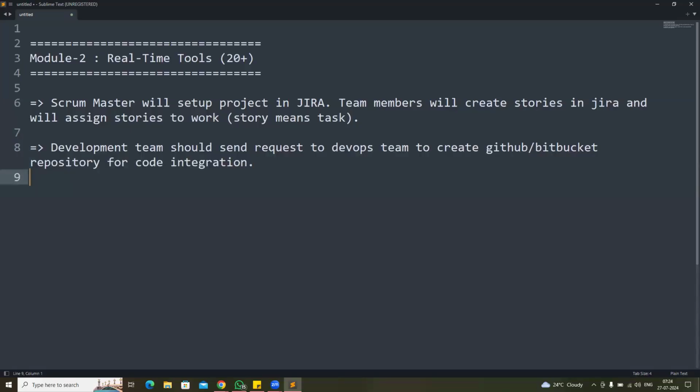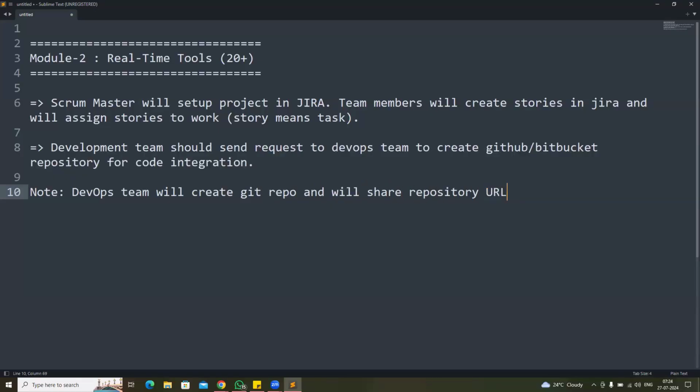Once the repository is created, what will happen? The DevOps team will create the Git repository and share the repository URL.